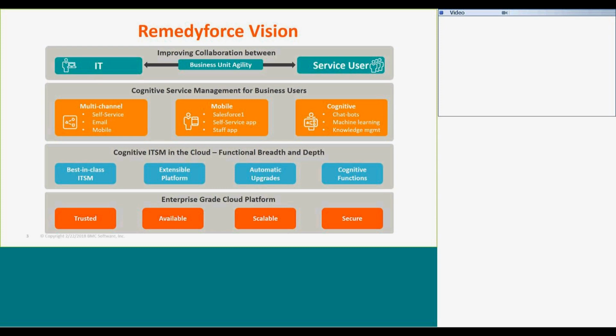So I have IT listed here. That is our focus area. That's our bread and butter, and where we came from is IT service management. However, we do have about 40–45% of our customers using Remedyforce for something other than IT, or for IT and something else. So it's really become more about being able to provide agility for the business by servicing the users with whatever services that you're trying to provide. And we're going to continue doing that. You'll see enhancements around all areas of the product focused on making it easier for users to get help with whatever type of services you're offering to them.